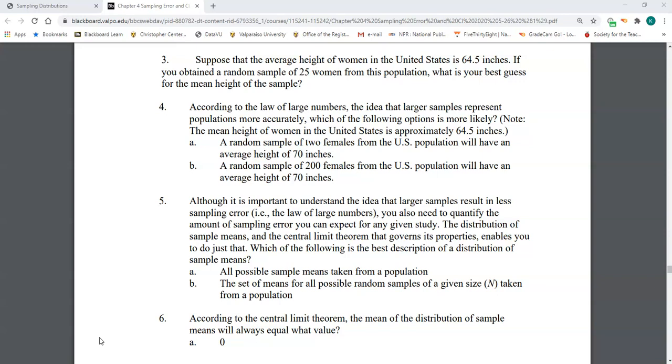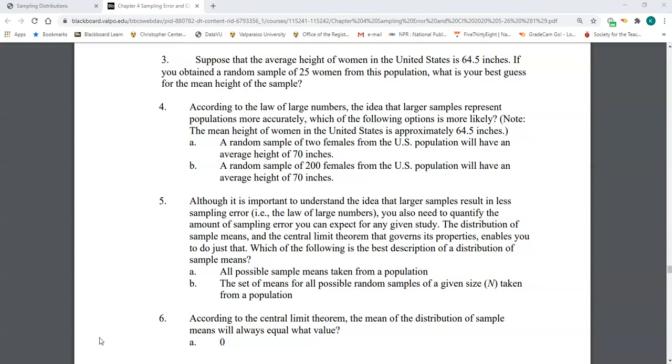Now before you start this activity, I highly encourage you to view the video that reviews the first half of the chapter. There's two videos reviewing chapter 4. I highly recommend you view the first one before you even start this activity. It's about 15 minutes. I think that's going to be 15 minutes well spent. It'll save you time in the long run if you view that and understand the material in there before you even start this.